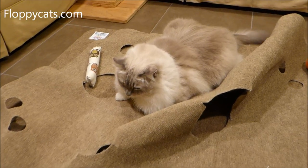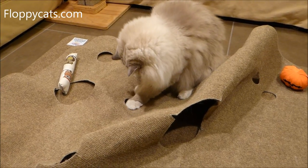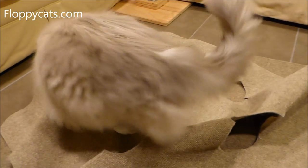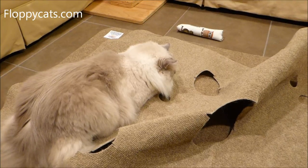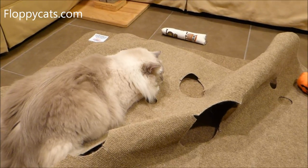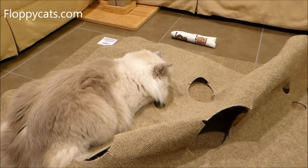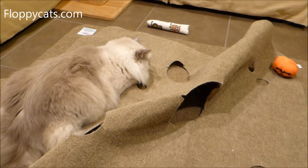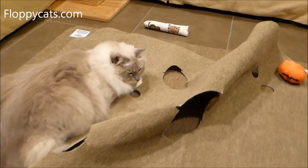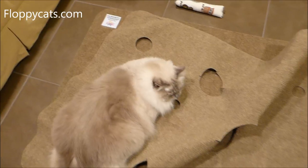This Ripple Rug was sent to us by the Cat Connection in Dallas, Texas. It's a retail store in Dallas. They're also an online store, and it's an awesome website. I've never been to the store, but I'm sure the store is just as cool, where it's only cat stuff, and it's quality cat stuff that cat owners have used and talked about, and they're professional cat people that know what products are good. And I believe that the Ripple Rug is included in their kind of cat starter pack. They've got a gift bundle if you have a friend that's getting a cat, that includes their best sellers. And the Ripple Rug is one of those.